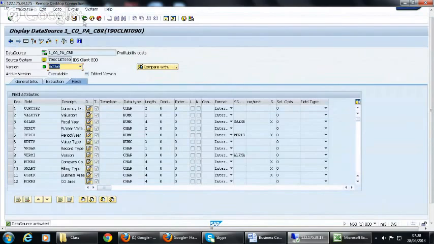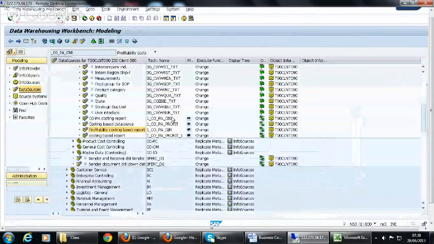When you go back, you have to refresh, and you can see that it is activated.